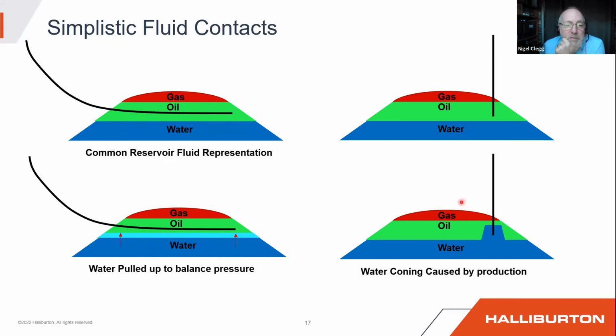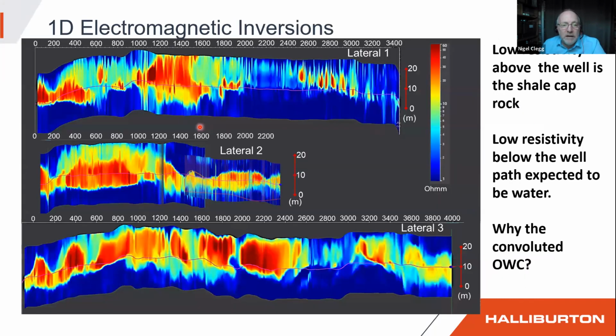And there are some areas where you can hear phrases like water coning. So I've done a simple representation here of a vertical well where the water is pulled up as the hydrocarbon is produced and you change the balance of pressures. But these are really simplistic representations of those fluid contacts. And they look nothing like what we just looked at in these wells here.